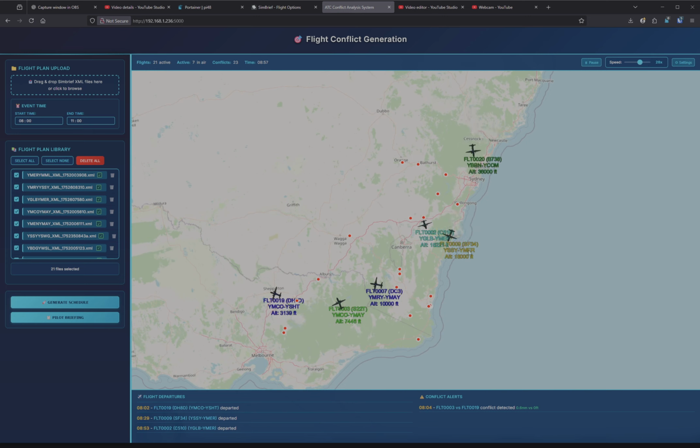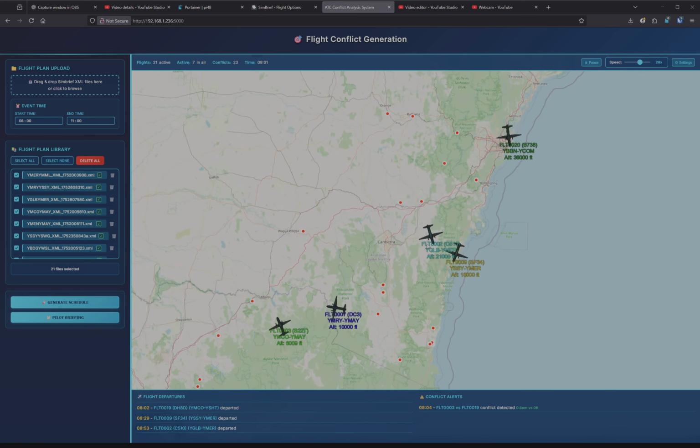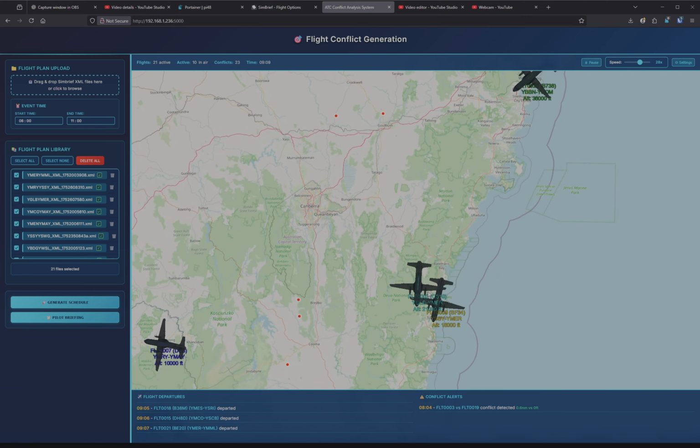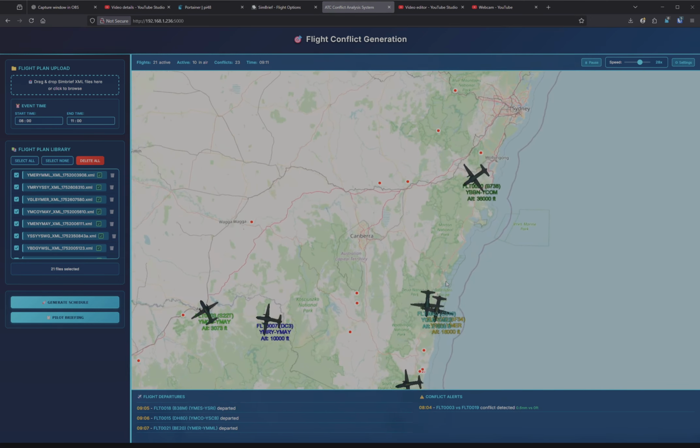Here's a good example. This flight's from Sydney to Merimbula. It's a Saab, a standard scheduled flight from Rex. This is one that I got off the internet, a C510, which was scheduled from Goulburn to Merimbula. This simulator has decided that to get the best chance for conflict, it will schedule these at these times. And you can't quite see it there, but the aircraft on the left is 3,000 feet above, and it'll have to descend. It's faster and will descend through the level of the other, and they'll get a conflict very shortly.